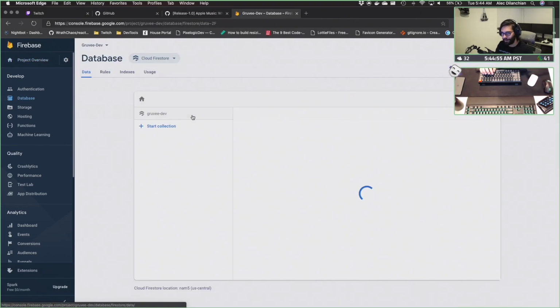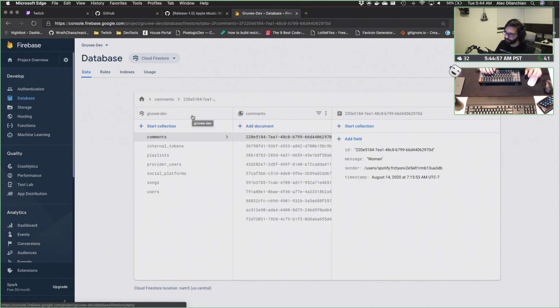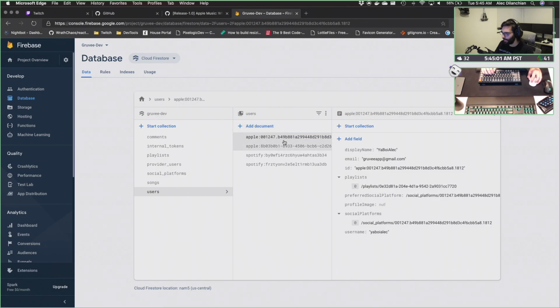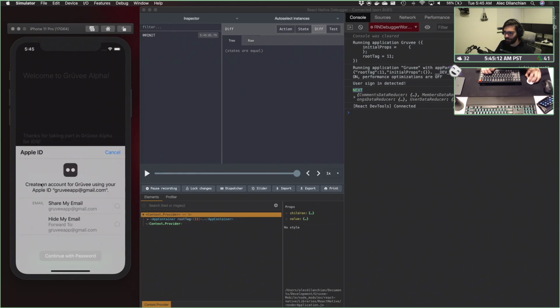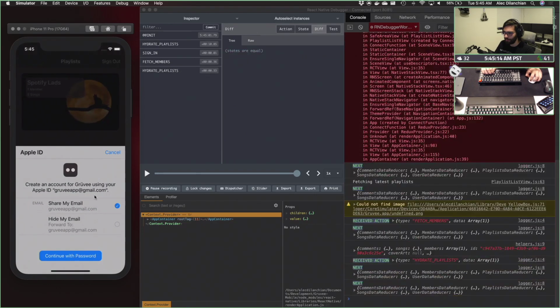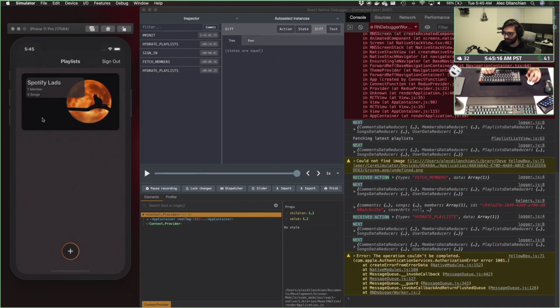So this is Firebase for anyone that hasn't seen it. And here we have our Apple Music user right here. Some information. We have one playlist. Cool. So let's do sign up with Apple. Oh, I was just slow. We're already in.